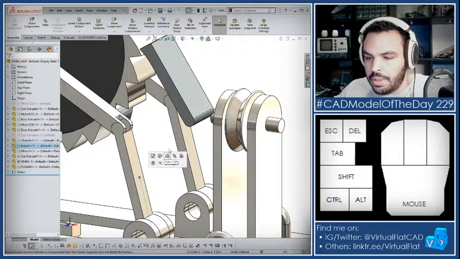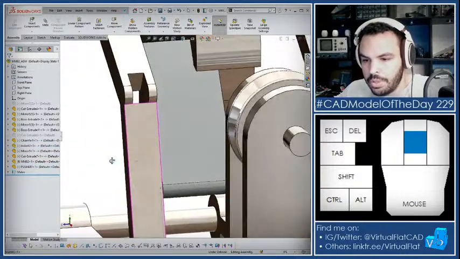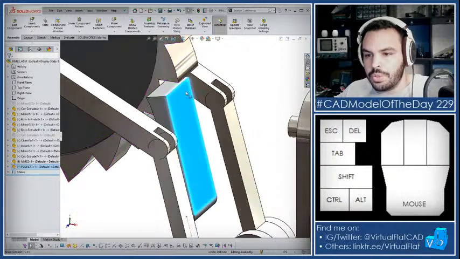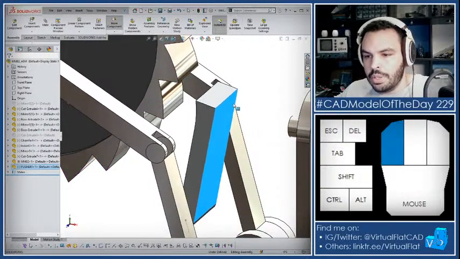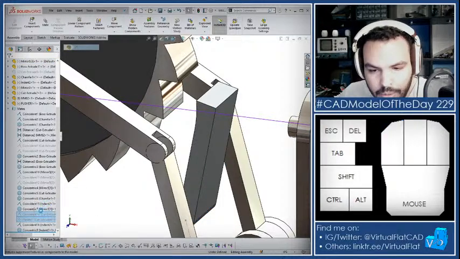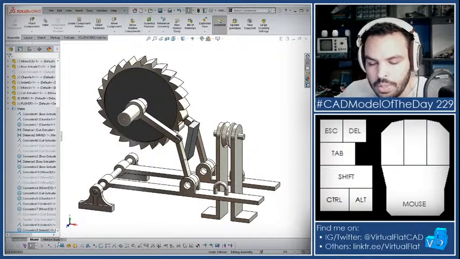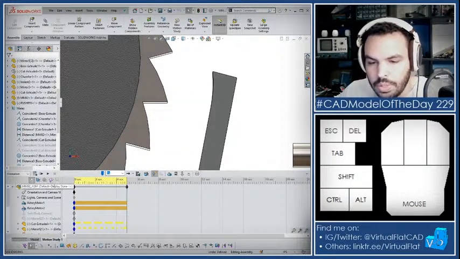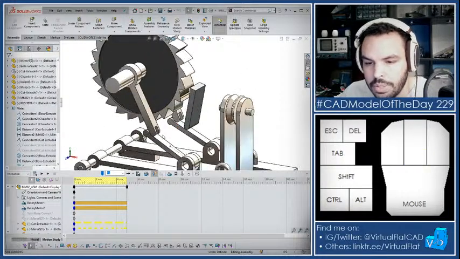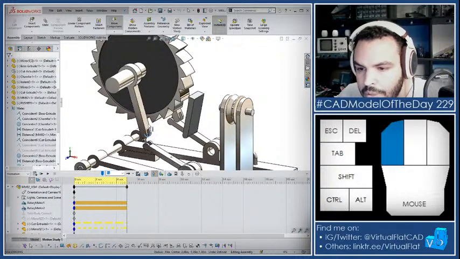Okie dokie. Concentric. So this should be rotating about here. This is correct. I'll place this like there for right now. Let me unsuppress these and then resuppress them. And let's go back into the study and see what we can do. There's a lot of sad things happening here. Holy guac.